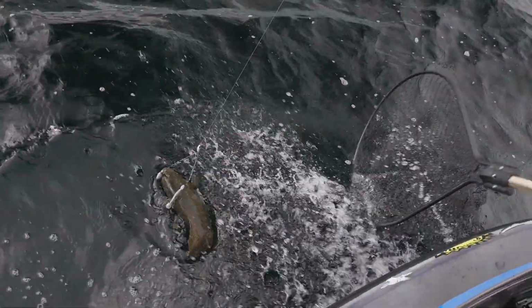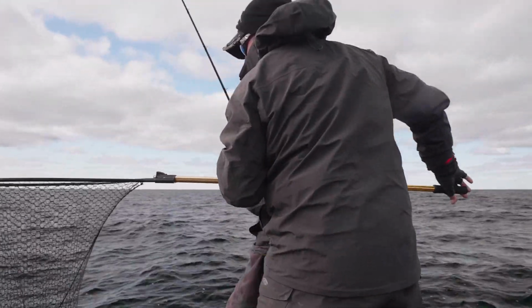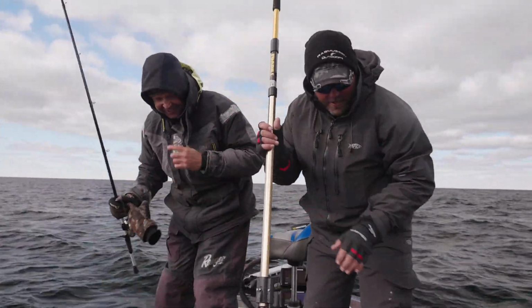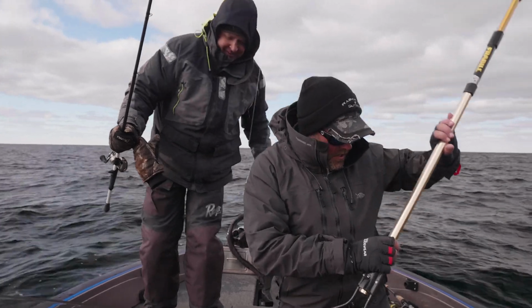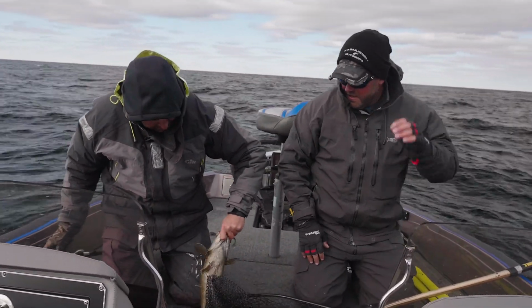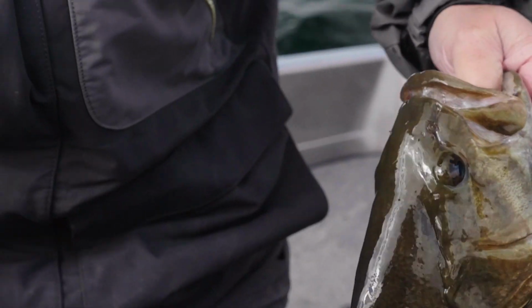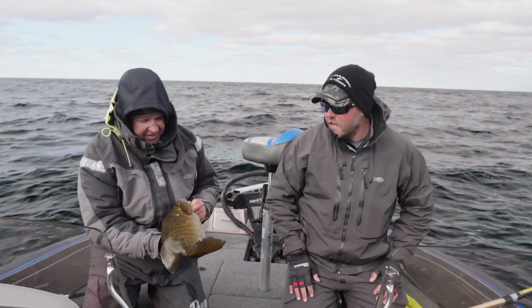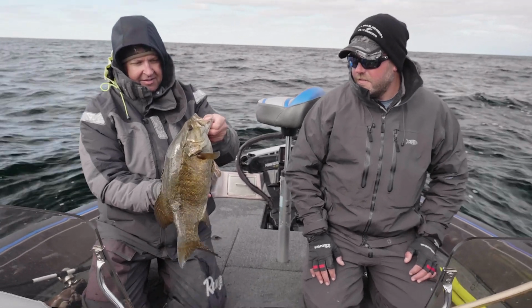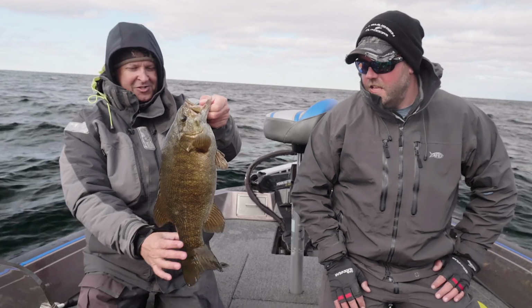A little nicer one. Oh, yeah. Nice. That's a nice fatty. Oh yeah, that's a better one. Look at the fat. Look at that gut on that thing. Holy cow. Spot lock? Yep, good. That thing is a toad. I mean, he's short, fat. You know, reminds me of like springtime fishing. Dude. Catch them pre-spawn. I mean, look at how wide that thing is. Yeah. Well, they're feeding up before winter. It's crazy thick. That fish isn't probably what?